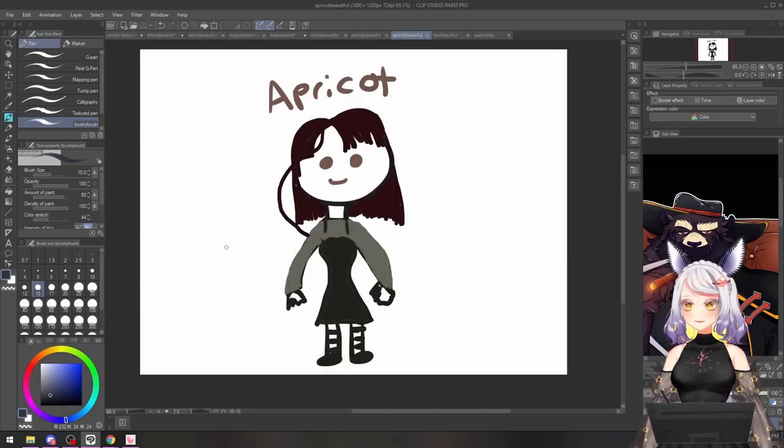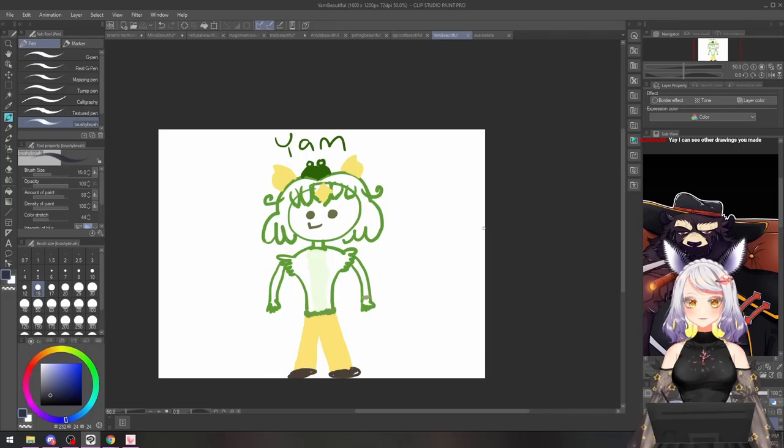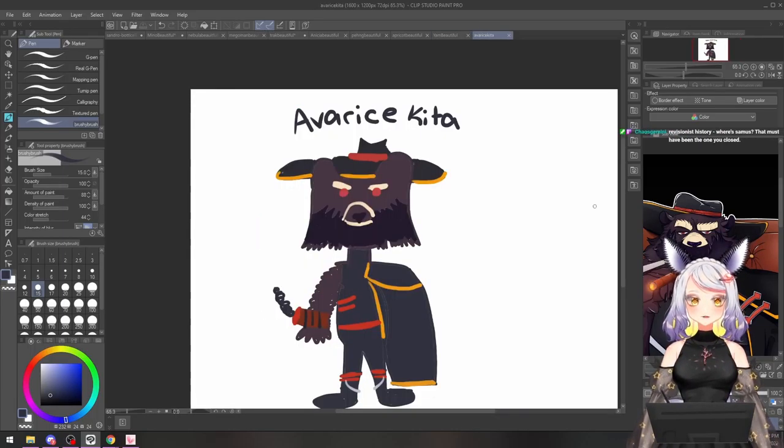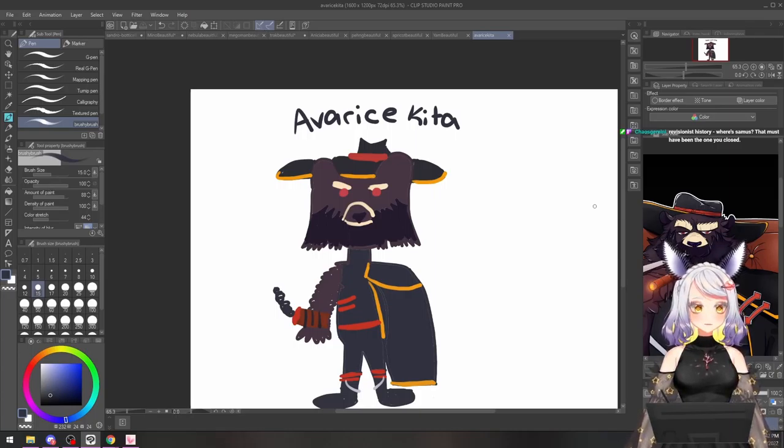We have Apricot, who is a breath of fresh air after a bunch of people with a million arm doodles and hair accessories. It was great. We have Yam, who is very excited to get to draw because Yam is just so cute! So cute! And finally, we did Avarice Kita. Yeah, the bear, which is exciting. I drew an animal too. Yay! I drew two animals. I drew a duck and a bear.